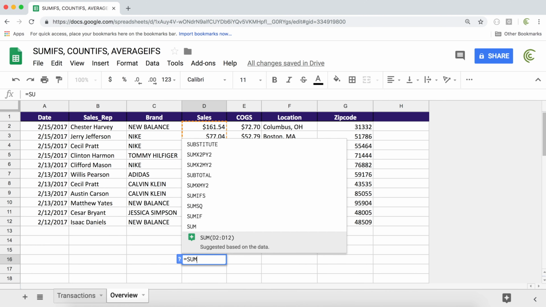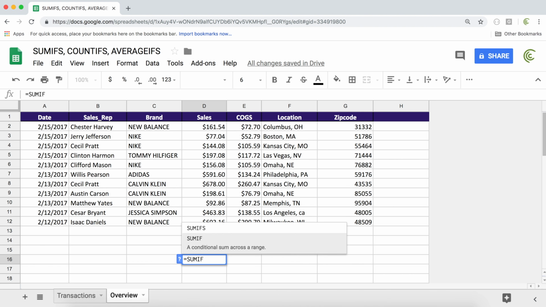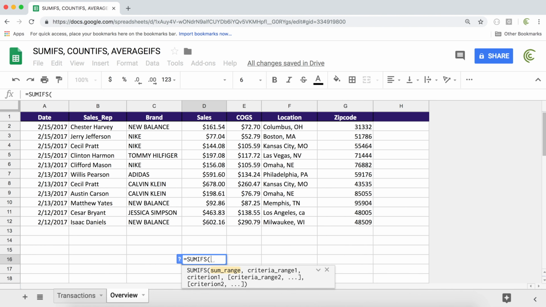So what we do, we use SUMIFS function. By the way, there is also a function SUMIF, which I'm not going to use in this particular video, just SUMIFS. So SUMIFS is the function. The first argument in this function is sum range. So sum range is again the range of numbers we would like to sum up, which would be all of these values in here in this column. Oops. Let me correct this. Select the right range.